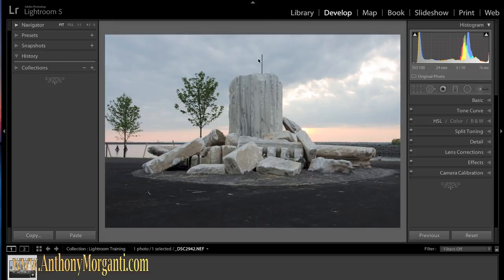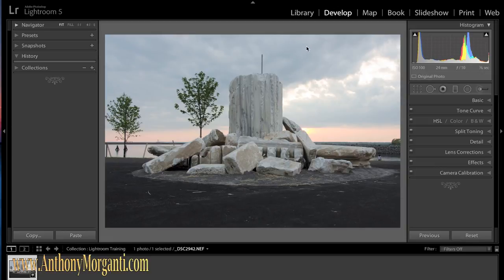In this series, it's going to be very in-depth. We're going to cover Lightroom from beginning to end, but in this first part, we're just going to jump right into the Develop module because I believe that most people just want to start modifying their photographs. They don't really care about the map or the book or the slideshow or anything like that. Probably the next most important module after the Develop module is the Library module, which is typically where you would think we'd start. But I'm going to assume you know how to get your photographs onto your computer and into Lightroom. And as I mentioned, we're just going to develop a photograph today.